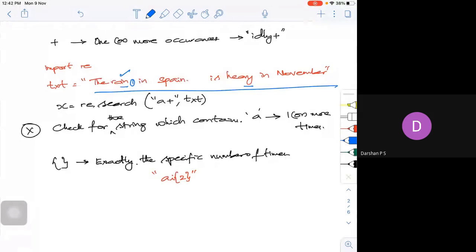AI followed by this particular thing is the second occurrence. So there are two occurrences. Yes, there is at least one match or two matches. Followed by two letters or followed by one letter. If I put here, instead of two, there is one match.